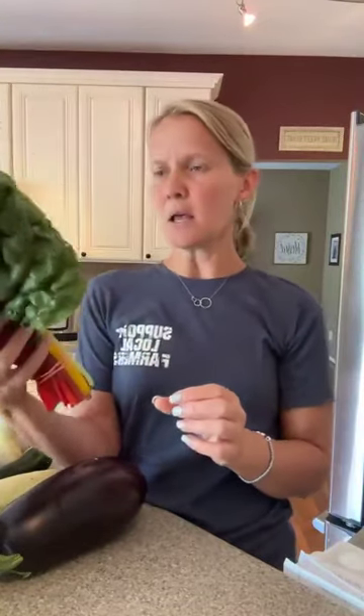We have Swiss chard — I'm pretty sure this is the first we're seeing of this. It's rainbow chard, so I love the stems. This acts as a green, so stored in the fridge just like any of our other greens, in a Debbie Meyer green bag. You can sauté it using the recipe for simple sautéed greens or the PDF I created for that. Last year I made a pickled chard stem recipe, which is fun because of all the different colors of the stems. You want to separate the stems from the leaves when you're cooking it.